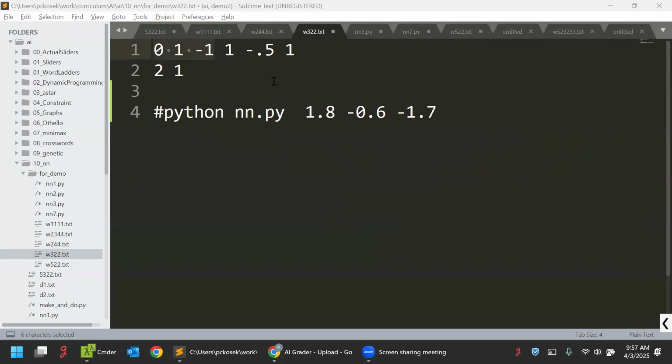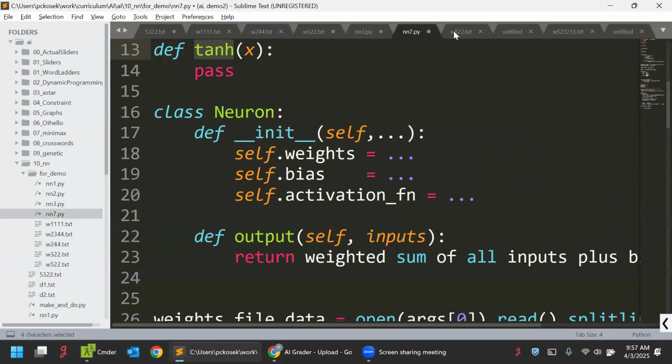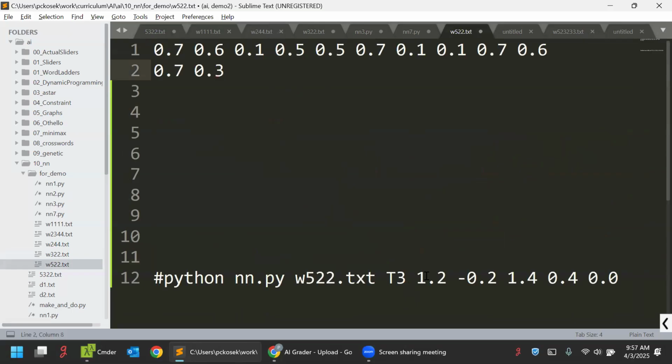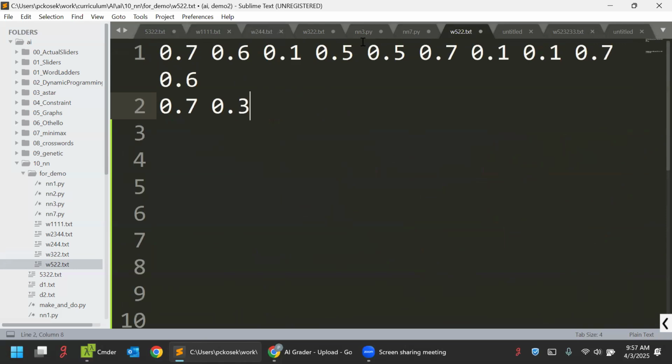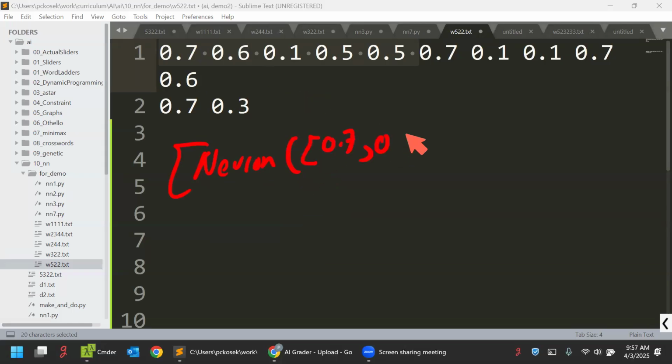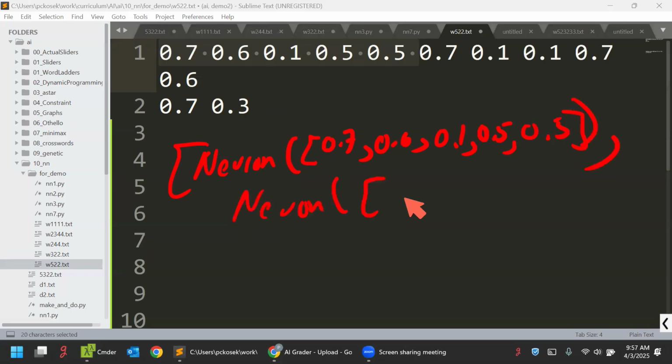Yeah, I've got some nods. So, we don't need to initialize with bias over here, but over here, let's take a look at this guy, right? So I've got 1, 2, 3, 4, 5 inputs. I've got 2 outputs. So I can see this thing as my layer is going to be a neuron of this 0.7, 0.6, 0.1, 0.5, 0.5. And then I'm going to have another neuron of this list.